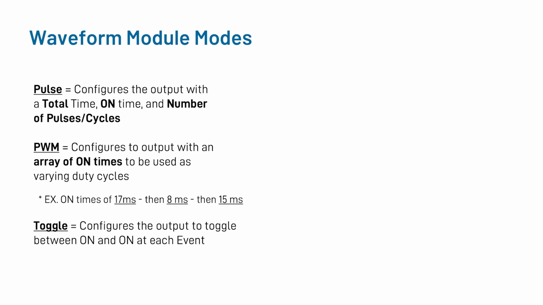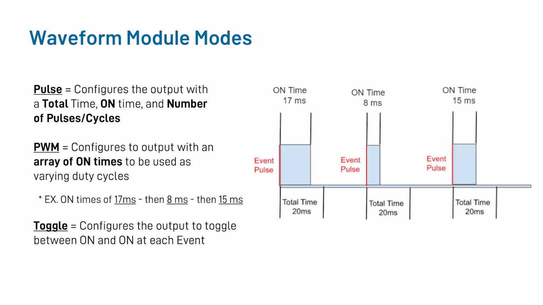The PWM mode is similar to the pulse mode, but with a few additions. As opposed to being a fixed total time plus on time plus number of pulses scenario, the PWM mode utilizes the drive array to load a series of various duty cycle values. In this mode, you specify your total time per event, then the on time values are specified as an array. This on time is then what modulates your duty cycle. Essentially, at each event from the event module, the PWM mode changes what your on-time pulse length will be for the next pulse in your sequence.